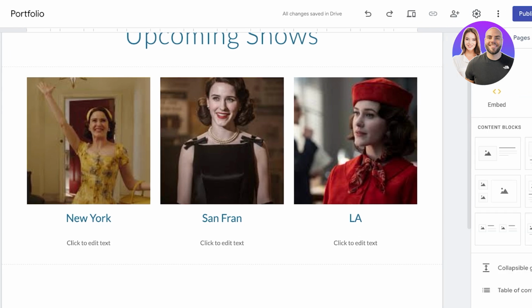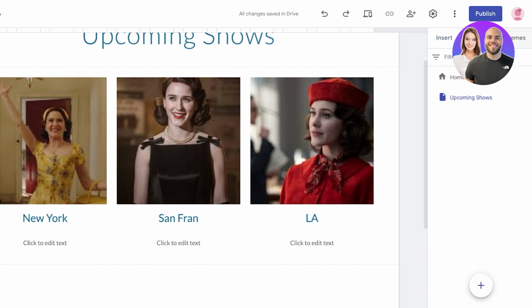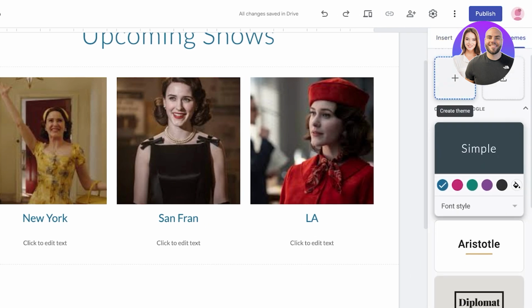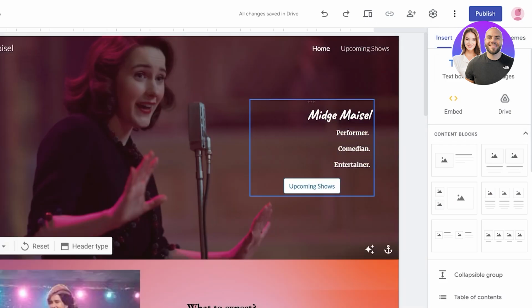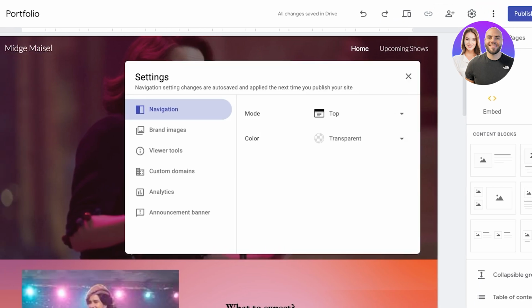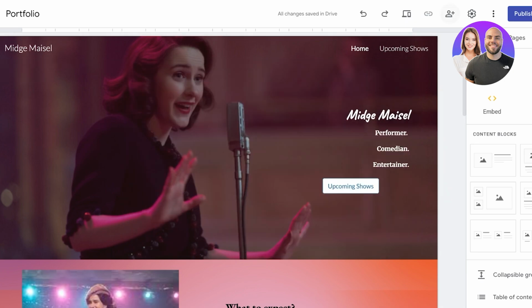Now, other than this, within Google Sites, you can actually change the entire look of your website by simply altering a theme. And if you want, you can even embed more functions. This includes selling items. So Google in itself is not a tool that allows you to sell items. However, you can sell items via a third-party checkout. So if you are someone that is interested in selling product or tickets directly via Google Sites, I'm going to show you how. Our website is ready.